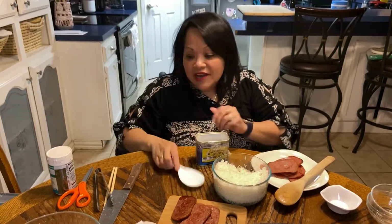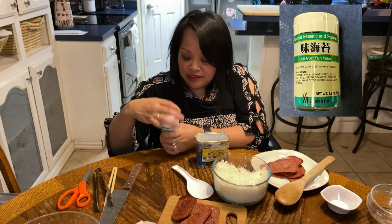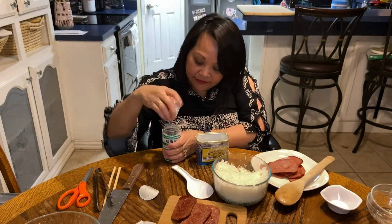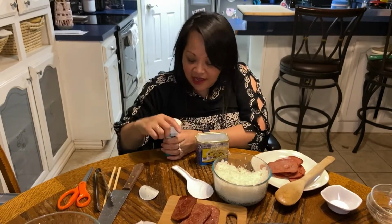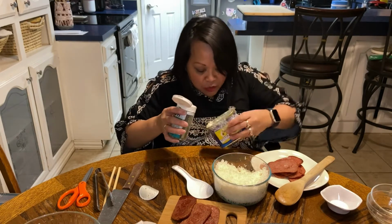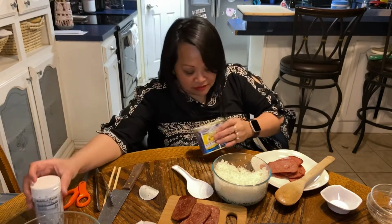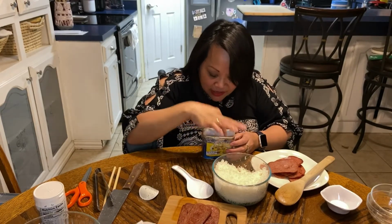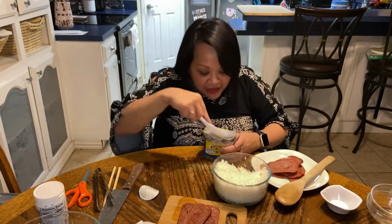Okay, now I'm gonna add some furikake in there. The new one. Okay, I love that. Remember we used this in my sushi bake? It's so good. Okay, so I'm gonna sprinkle it. So that's what it looks like. I'm gonna sprinkle it right there, as much as you want. Like that, I don't know, a tablespoon or two, okay? Then we're gonna take our Spam and we're gonna put it in right there. Press it down. That is hot, okay.